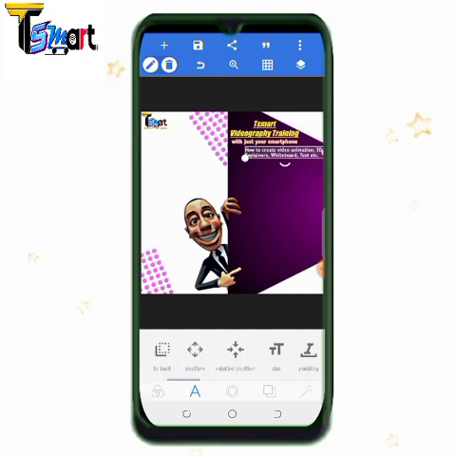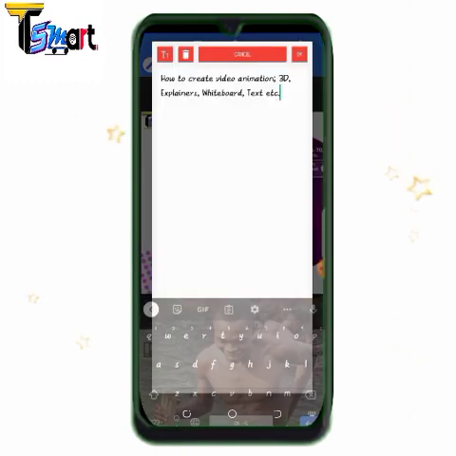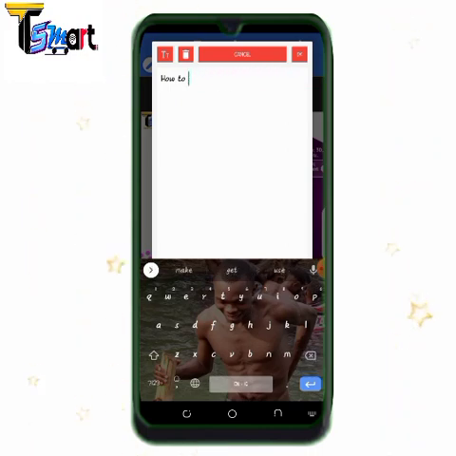Alright, so now to add more text, I can just copy this. Instead of introducing a text, then changing the color, changing the font, and resizing, I can just copy this, right? So when I just hit on copy, it's going to duplicate it. Then I can use my hand just to drag it to where I want it to be. Alright, so I can just tap on edit. Right now I can just say how to shoot and edit live video.